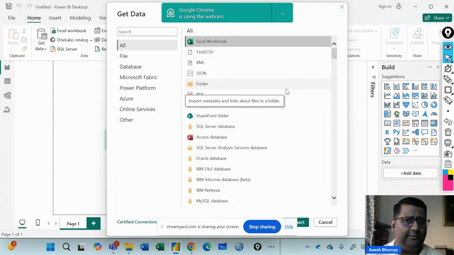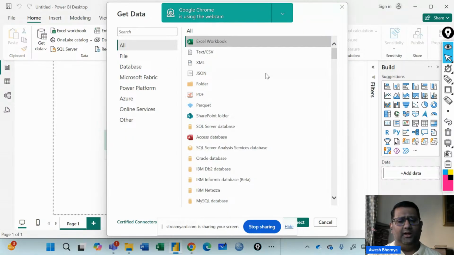Because a lot of times when you have access to the entire database or to the entire server, it could spell disastrous for the organization. So there are two methods they handle it. One is they either create views for you and then they push the data for you. And second is they do give you access to the ERP or whatever SAP you're working with and you directly connect to it. Anyways, let's connect to the Excel workbook and let's click on connect.